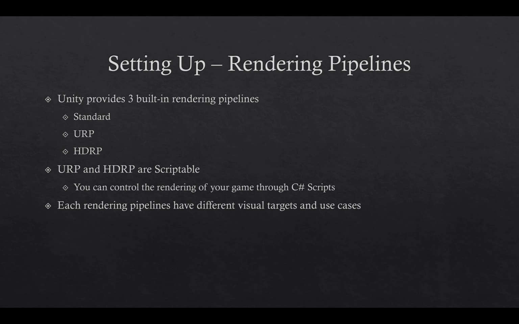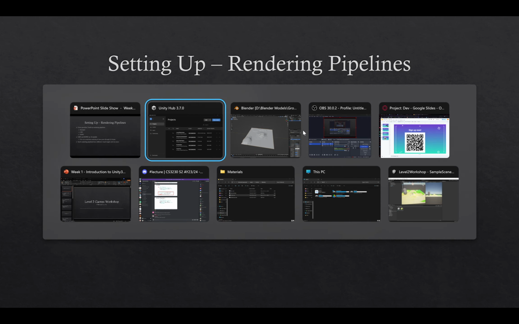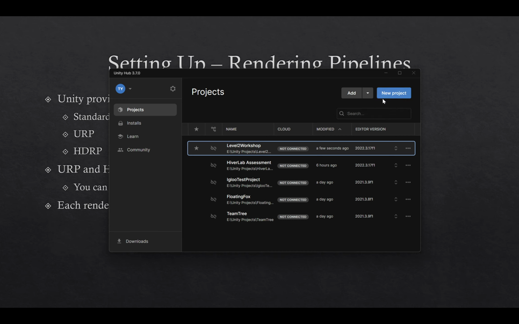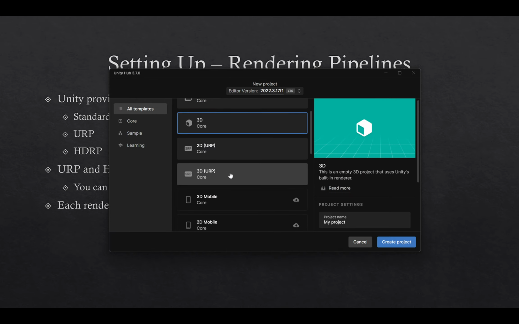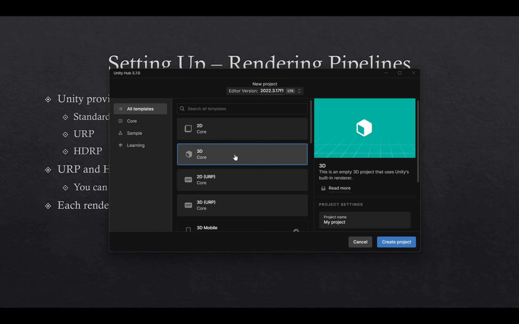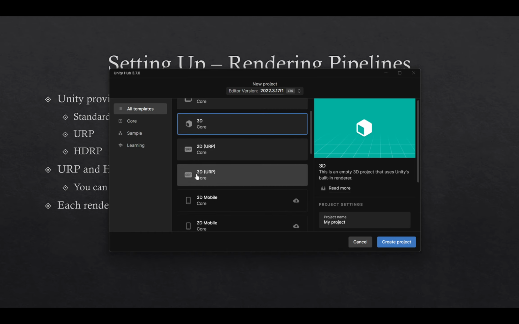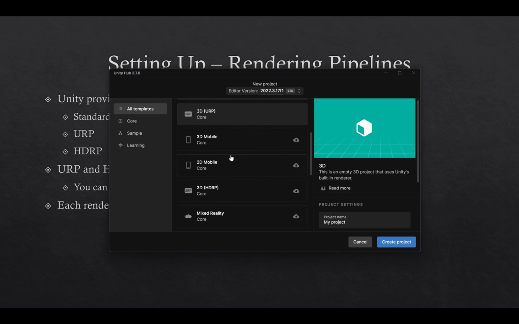So to set up, first of all, it's like how you would start any Unity project. You click on New Project, right? And then there will be 3D projects available. There's the 3D, the base one. There's 3D URP, which stands for Universal Render Pipeline. I'm going to go through what that means. There's mobile, which is specifically optimized for mobile programming.